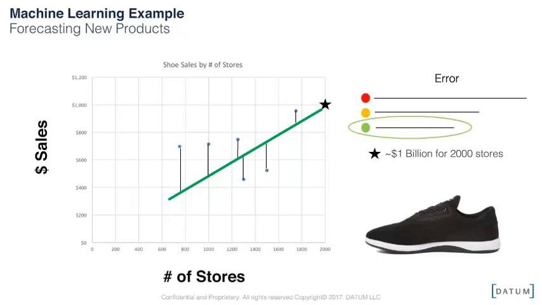Now you might be thinking, what if I don't have historical data? Or what if it's not labeled where it's clear to see previous trends and patterns? Working with unlabeled data is a different type of machine learning called unsupervised learning, whereas working with labeled data is referred to as supervised learning.